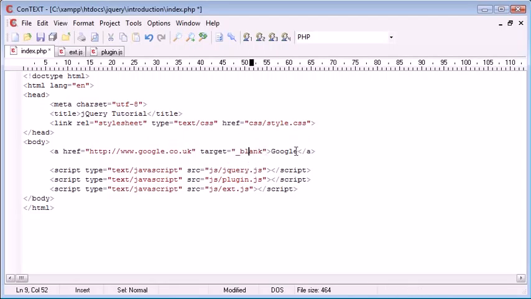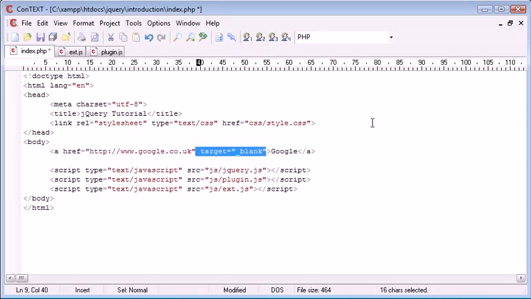Now let's say you wanted all of your links across your entire page to open in a new window. It would be quite annoying using target equals _blank, and I'm sure there are probably easier ways to do this without jQuery, but that's the example of the plugin.